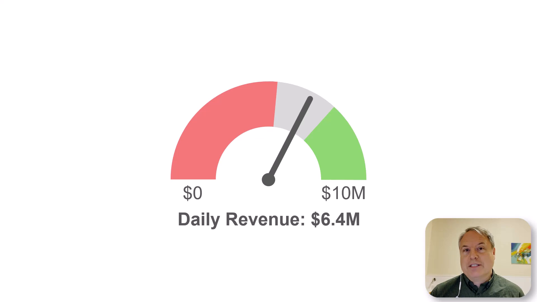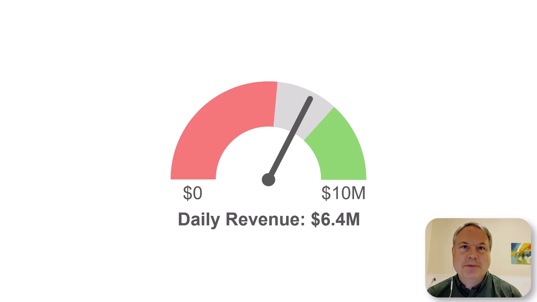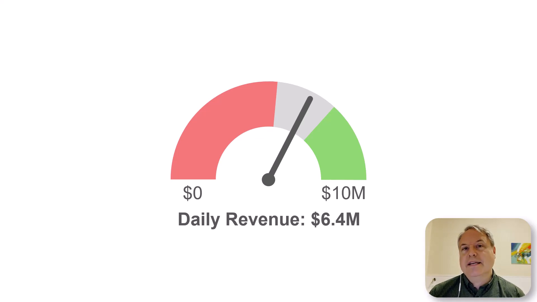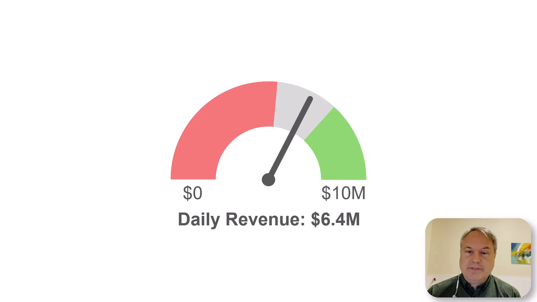You've probably seen graphics like this in dashboards in the past — maybe you even created dashboards that have these. Sometimes people call them speedometers, but I'm going to call them gauges in this video because usually on business dashboards the metrics we're showing don't have anything to do with speed. In principle these are useful — they give the audience an idea of essentially how to feel about a metric. Is it doing well? Is it doing poorly? Because often they lack the background knowledge to make that assessment themselves. A gauge tells them: if it's in this range it's doing poorly, if it's in this other range it's doing well, if it's in between it's satisfactory.